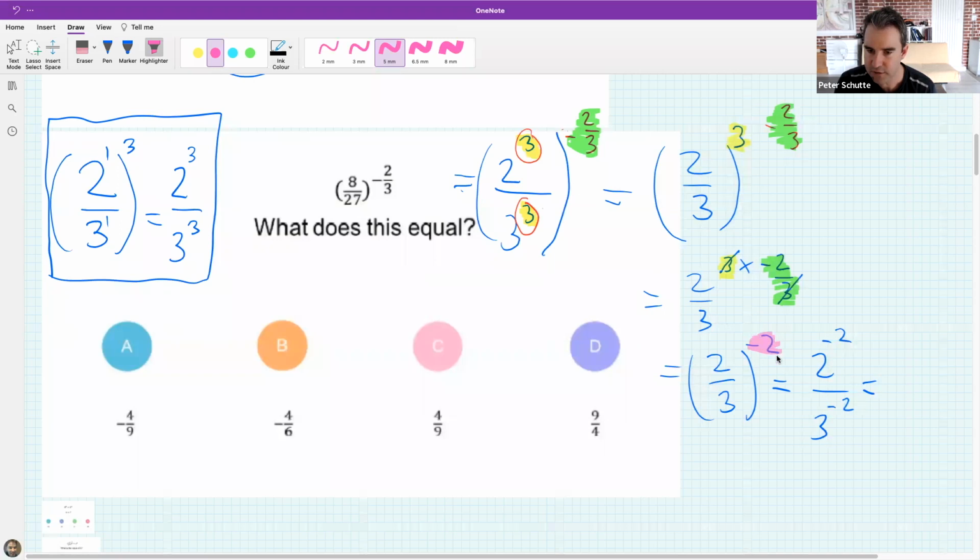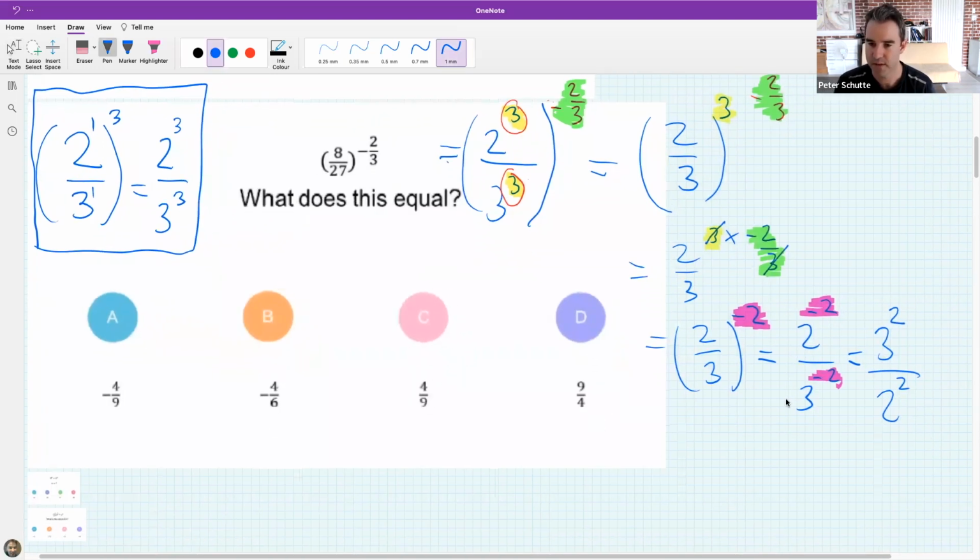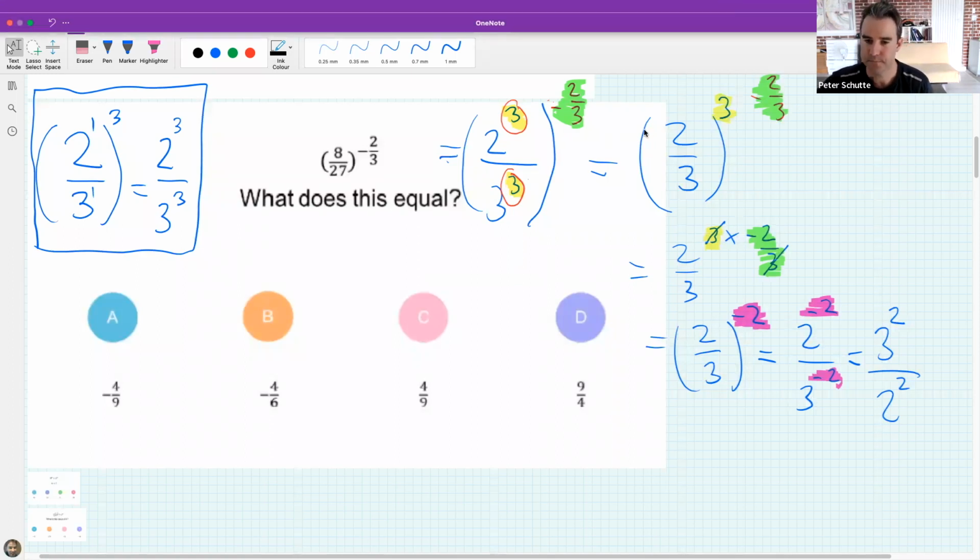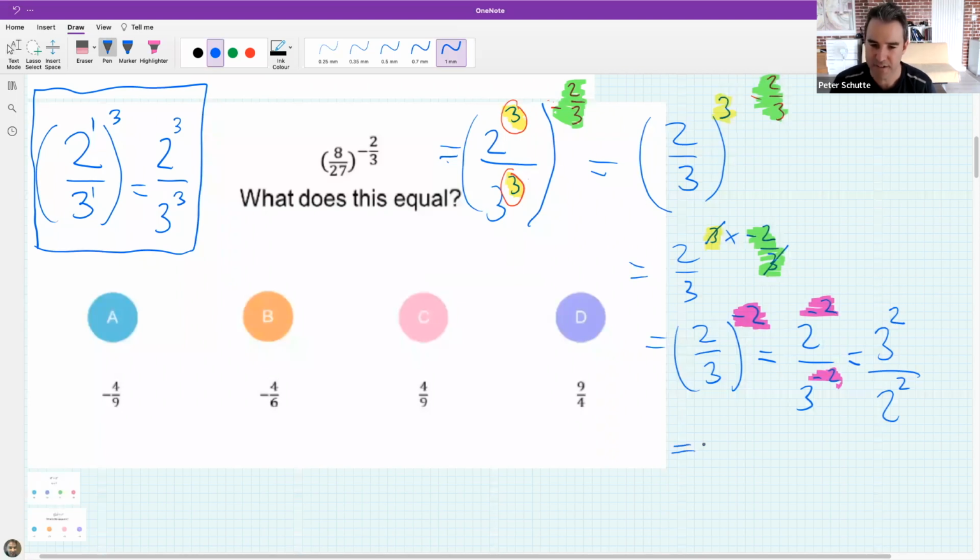The problem is none of my answers have a -2 in. So I brought the -2 inside. My second last step is to move the 3 above, and then when it goes below, we get 3 squared over 2 squared, because when I move it above the line, it changes its power. I'm basically finding a way to make it a positive power. So what's the final answer? That's 9/4. You are winning it live. 9/4, and the answer is D.